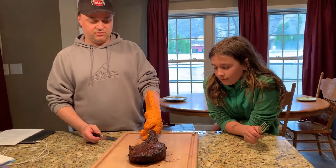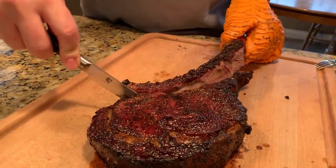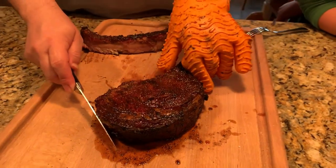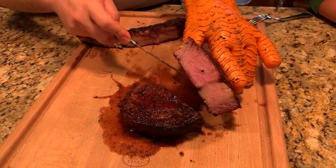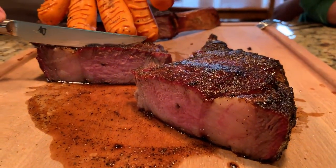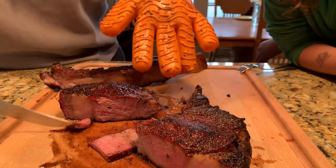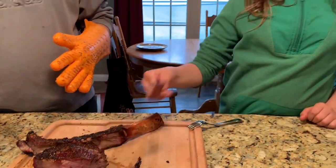The meat has rested for about 10 minutes. I'm going to cut it from the bone and see what it looks like. I'm slightly concerned that it might be overdone — the thermometer didn't work that great — but let's cut it and see. Yeah, it's not that bad, but I would rather have it a bit less done. We're going to cut a piece — that hole is where the thermometer was. My son Logan is going to tell us if it tastes any good and if you can taste the dry age.